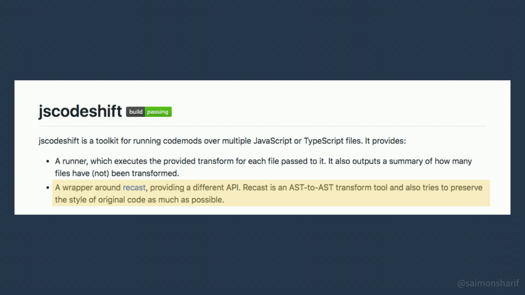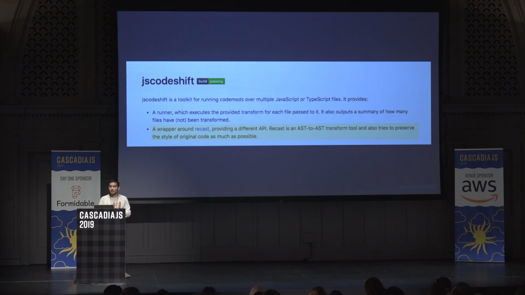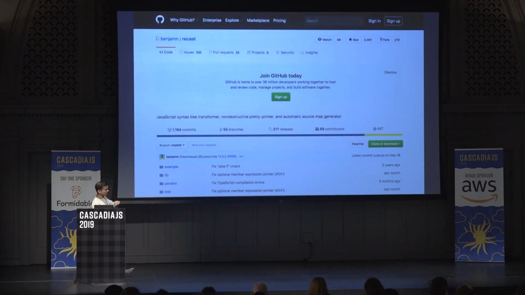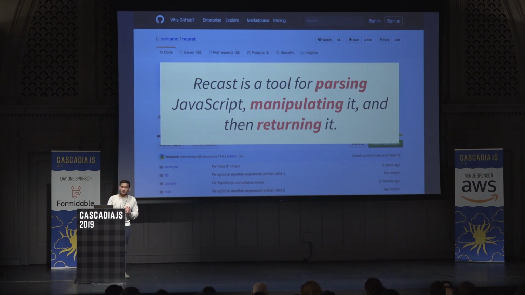So we saw the first part. That was fun. The second part is also fun, but a little bit more difficult. So JSCodeshift uses the Recast package internally. It has whatever methods Recast has, but provides a more convenient API for those methods. So what's Recast? Here's a GitHub repo for Recast. Recast is a package we can use to parse a piece of JavaScript code, manipulate that code, that is actually transform it, and then finally return it back out. It's great because if we use Recast properly, it'll maintain the same style as the original code before any of our automated refactoring.